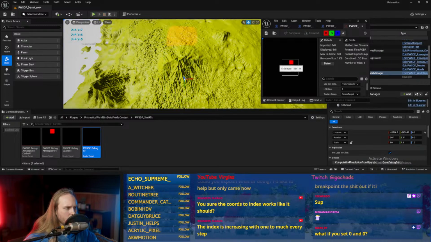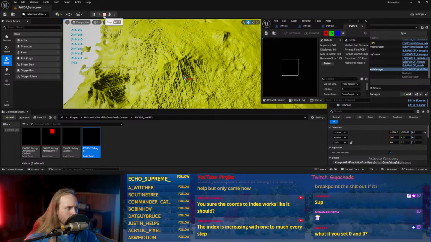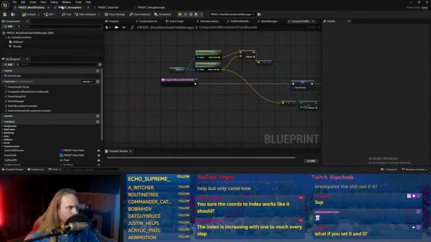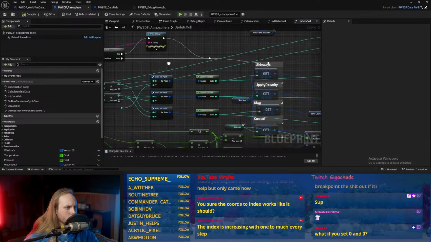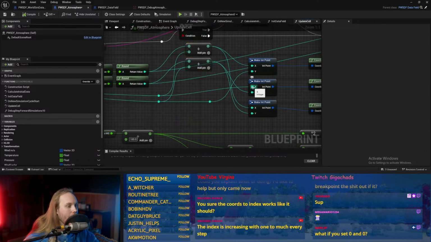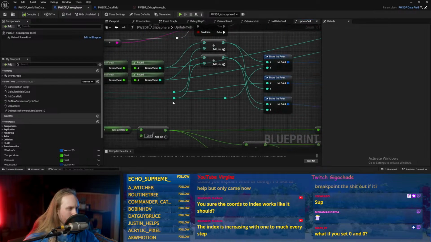It's going out of bounds. It's not wrapping. Right, I was setting the X as the Y plus 1. Too dumb.